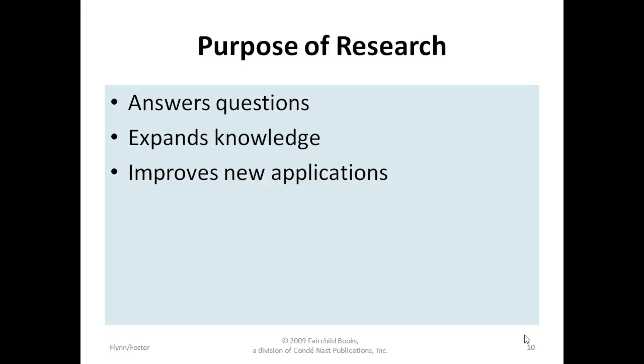So an example of improving an application would be improving the U.S. domestic apparel sizing chart. One of your examples in your book talks about how for the sizing chart in the U.S., there is no standard sizing, and if there was, how that would help keep each retailer within the same sizing standards. Research also answers a question or solves a problem.